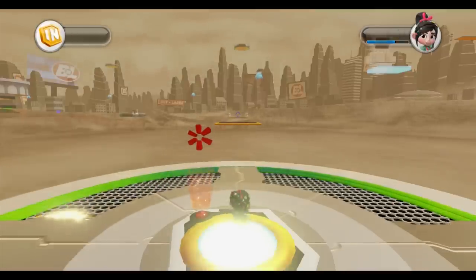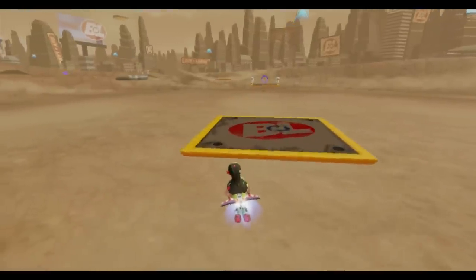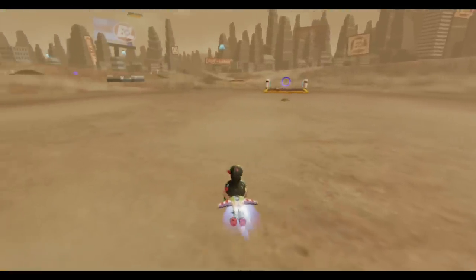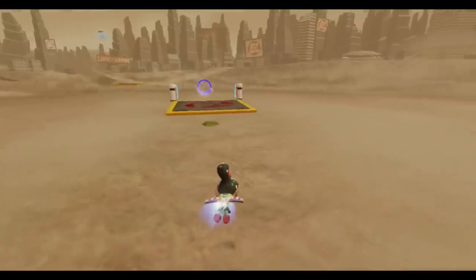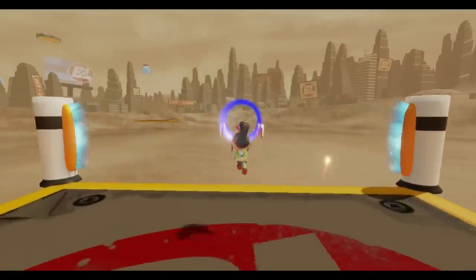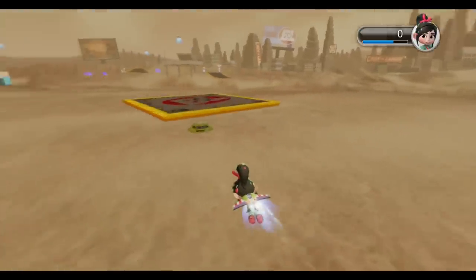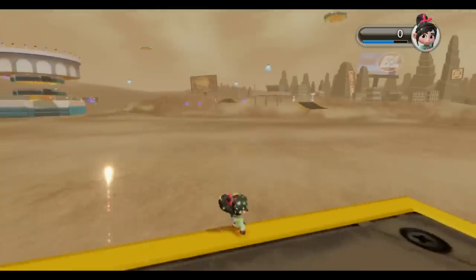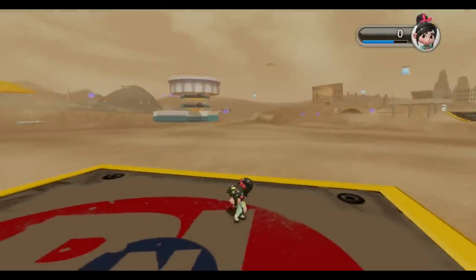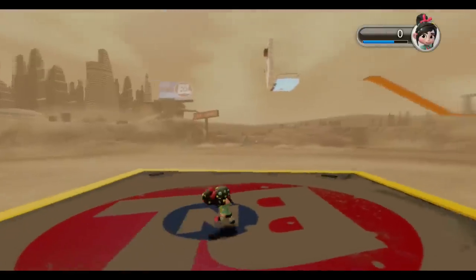Alrighty, sorry about that, guys. My dog was barking, my bad. And let's carry on. Oh, goodness gracious, that just scared the heck out of me. Okay, here we go. So, we're gonna fly through all these targets. I'm a little nervous of just flying ahead. No. Oh, yes, we made it this time. Okay, whew. Now, where are we supposed to go next?